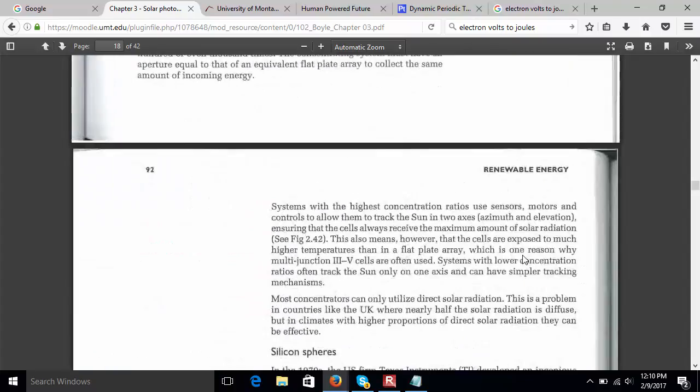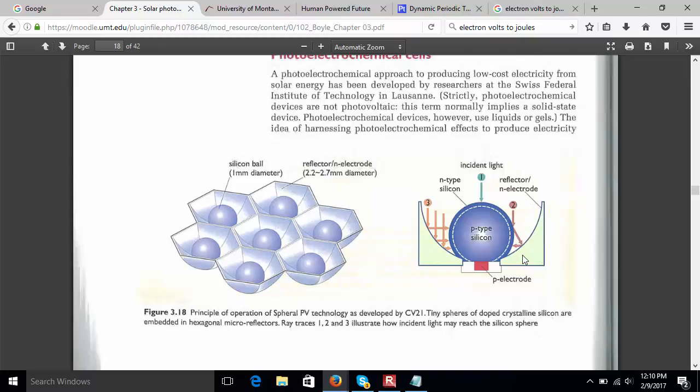Okay, concentrating PV. And the idea is, it's tough, it's hard to make these materials, so let's just pop them out like little balls, and just like our Fresnel lens or those lenses we saw with solar thermal, let's just fire all the electrons into that one little goodie basket. These are relatively large. It's 2 to 3 millimeters in diameter, and the ball's a millimeter. So you see them. What's pencil lead? When you do your mechanical pencil, it used to be lead. So it's as big as a fat pencil lead, 0.9 millimeters.